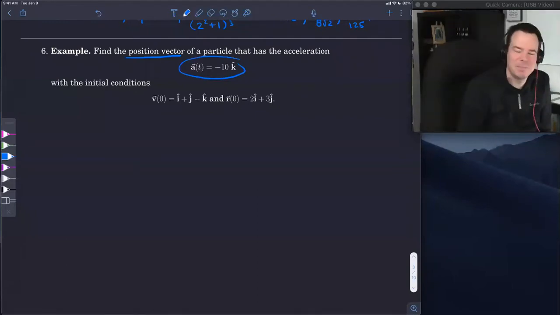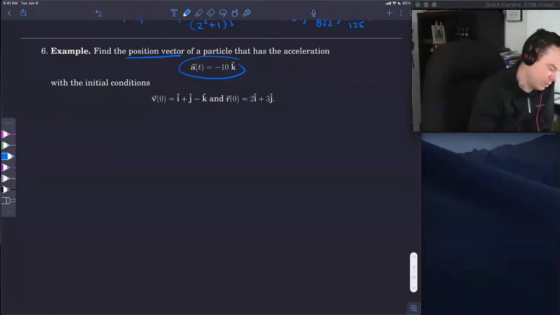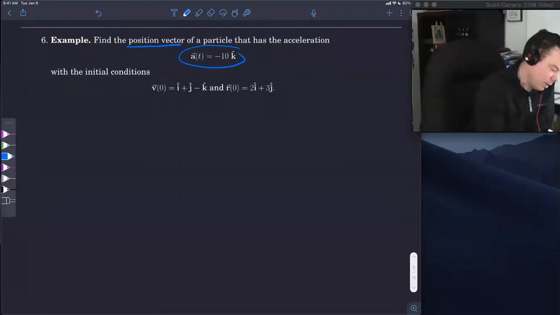Its value seems to be eerily approximate to the value of little g, the acceleration constant of planet Earth. So you'll see that the number was chosen here to be -10, to be close to something you may or may not have seen in your physics class before. So let's start with this acceleration. We've got a of t is equal to -10 k hat.